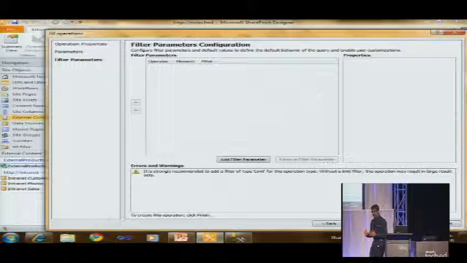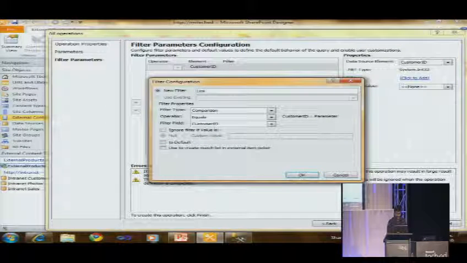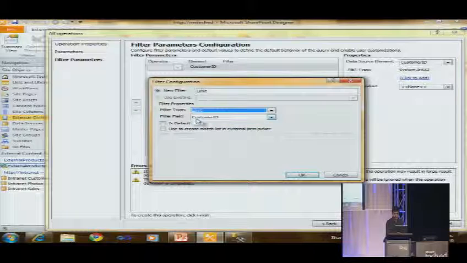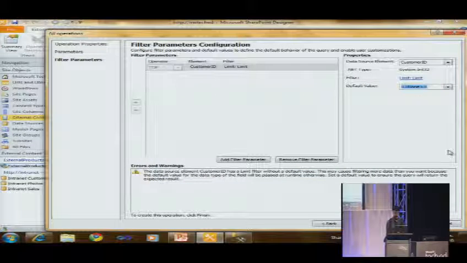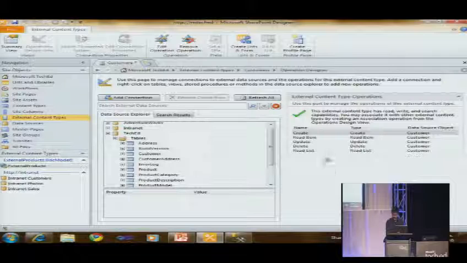The external data you bring back can be thousands, tens of thousands, millions of records. So you might have to filter them, probably setting a limit. For example, I can say I need a new filter. We will call it limit. And then I will choose my filter type as limit. I'll say it's going to be default, based on customer ID, and I want to bring back only 100. What this does is it queries the database and takes only the first 100, whatever limit you specify here. That's going to be my default because I have set it as my default. So now I can finish this wizard, and it creates all these methods for me here.